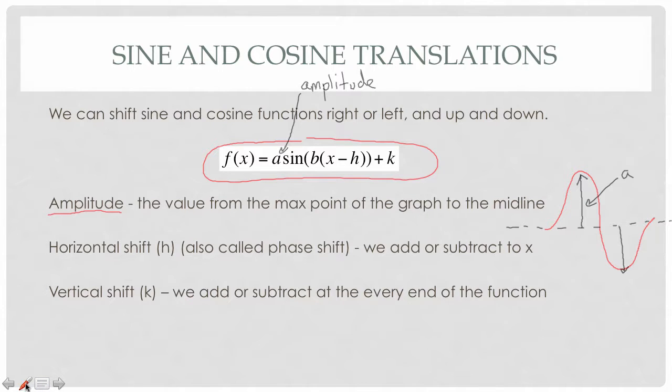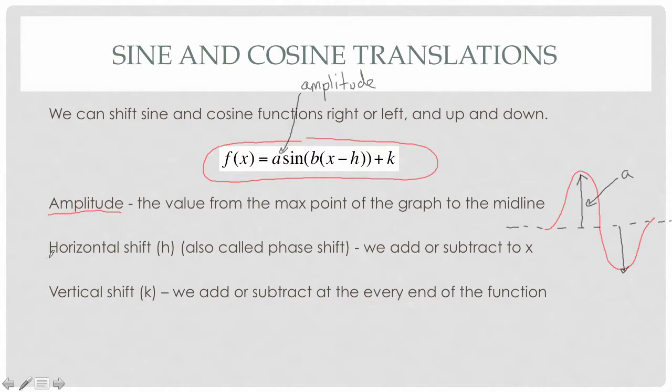If you're any sort of musician and you have an amp for your guitar, all that is doing is taking your guitar's signal, and you can turn it up or turn it down, make the volume louder or smaller by changing the amplitude. So if you're a musician, you're using trig and you didn't even know it. But amplitude is how big the value of our wave gets.